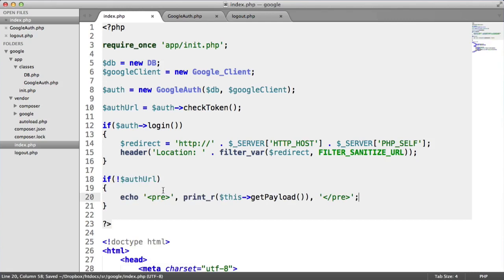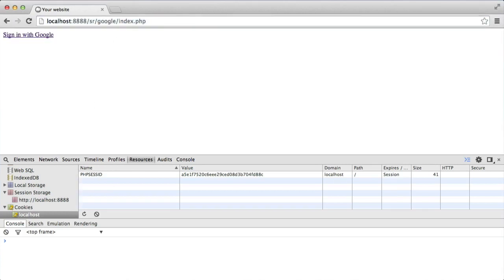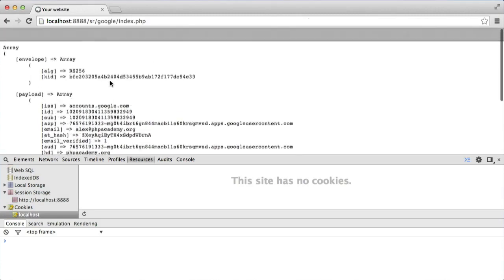Basically, if an authentication URL hasn't been generated, we can assume that the user's signed in. We're then going to get the payload. In this case, what's going to happen is we will see just the sign in link. We click sign in, we click on this, we hit accept, we go through, and we see the payload.